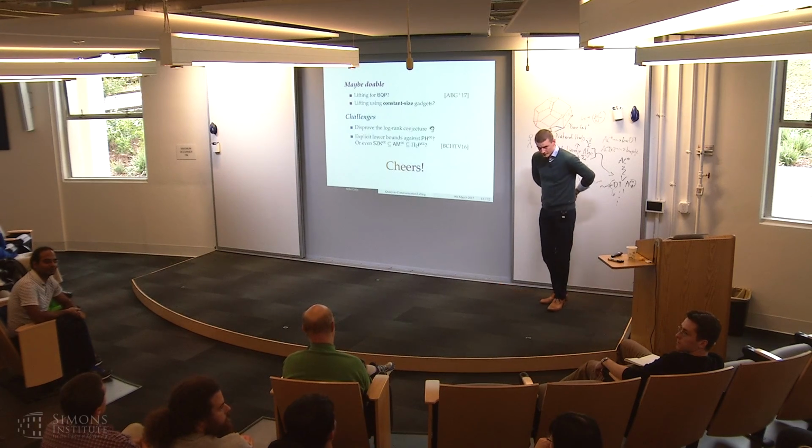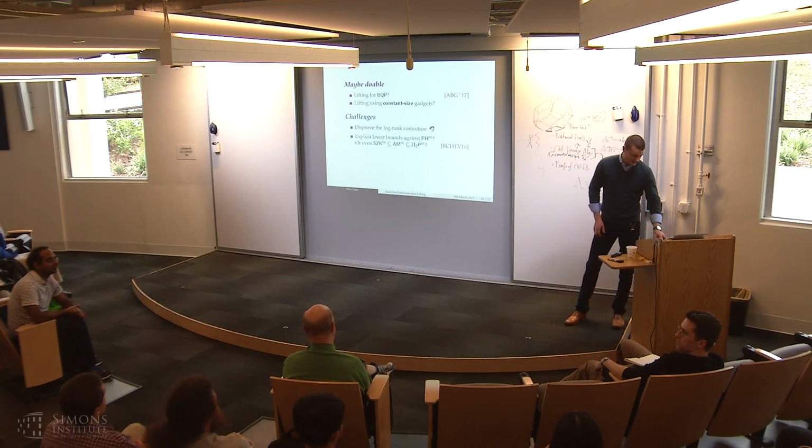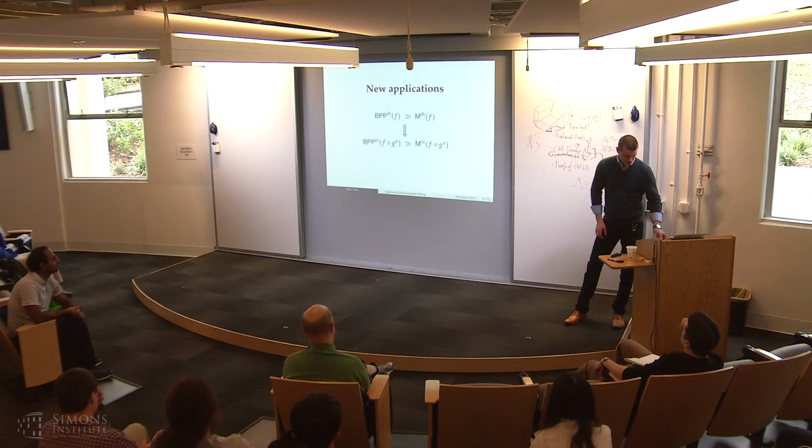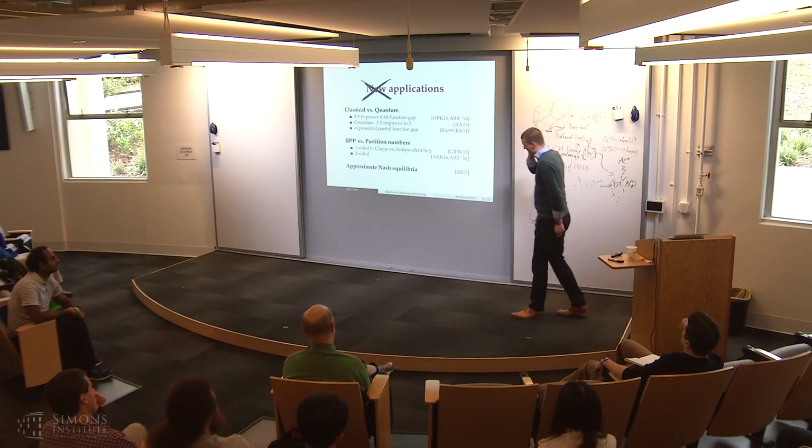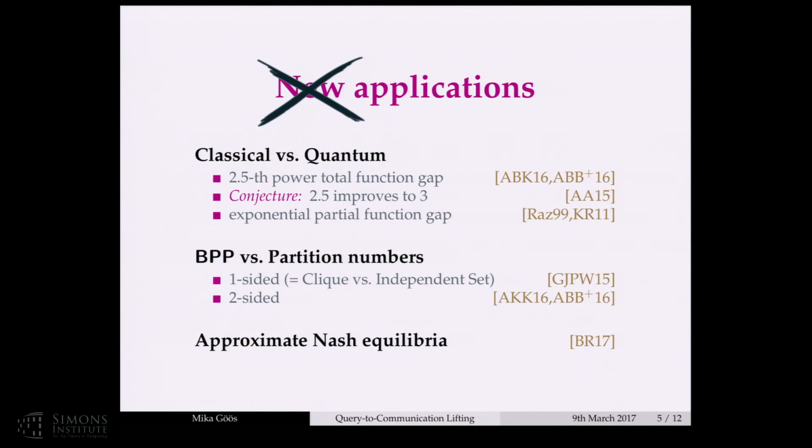One of your slides said something about approximate Nash equilibrium. Right, yeah, so this is a paper, I think it's due to appear at STOC, by Babichenko and Rubinstein. They study a two-player game where the two players need to find an approximate Nash equilibrium by communicating with each other somehow. The story with this paper is quite interesting. They first proved it for deterministic communication: it's hard to find an approximate Nash by a deterministic lifting theorem. Then we pointed out that you might be able to use these previous lifting theorems for randomized communication. We didn't have the randomized lifting theorem back then, but they did some additional work and got it to work for randomized communication.